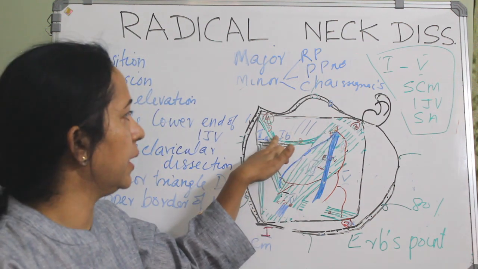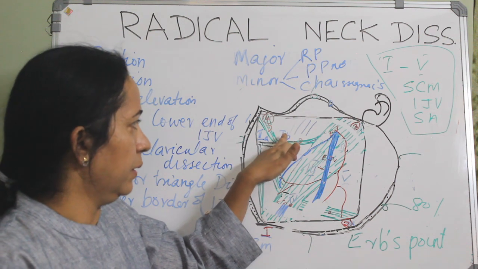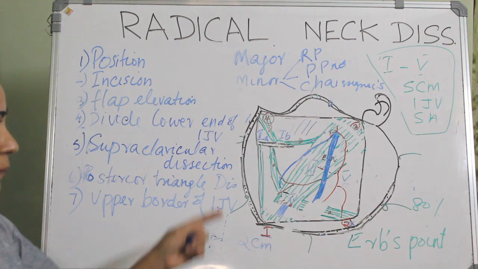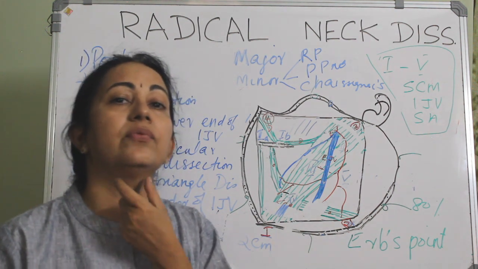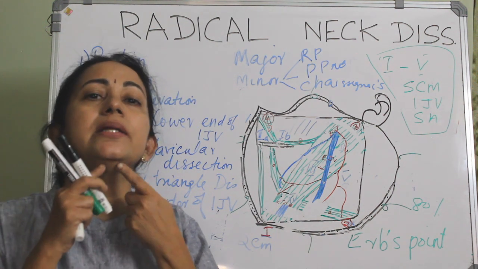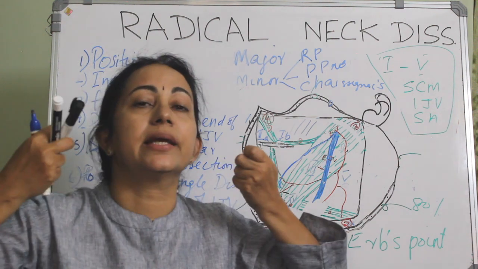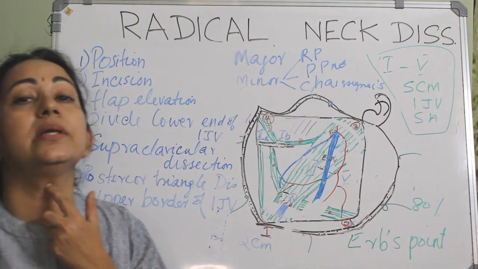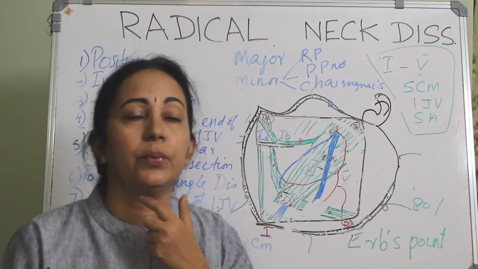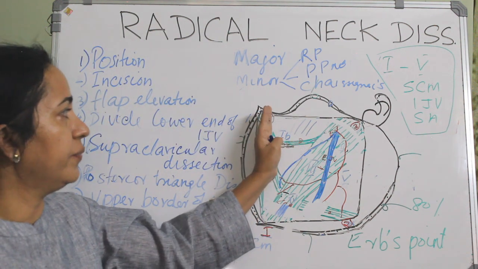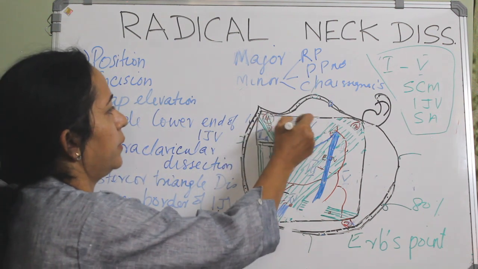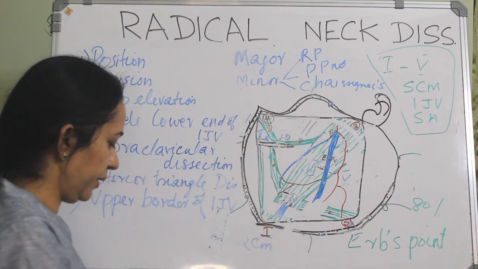Then coming to level 1, that is the submental and the submandibular triangle. So in submental, first identify the anterior bellies of digastric, then retract it laterally and remove the fibrofatty tissue there, up to the lower limit being the body of hyoid bone, and then identify the anterior border of the submandibular gland. Here comes the submandibular gland. So identify it.